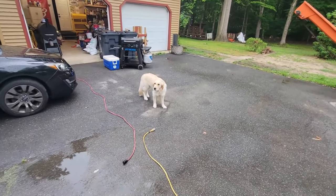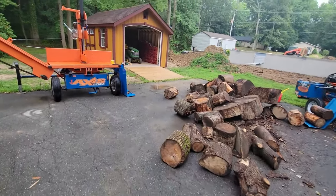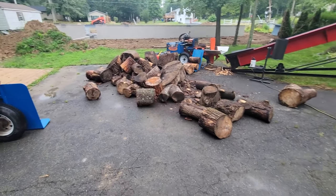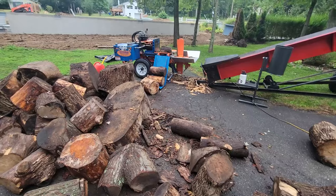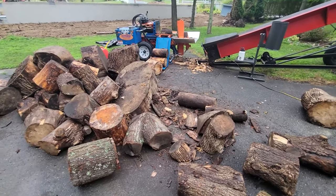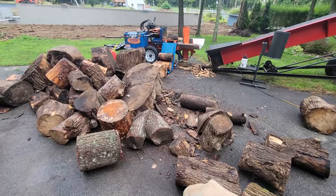Good morning, Miss Veda. We've got a little bit of intermittent showers coming through, so I'm probably not going to run the camera much. I'm going to blast this stuff out and bring you back when I get the saw out, because there are a few pieces that are longer than the stroke of my Easton Made and we're going to have to bust them in half. I don't think my stove can handle a piece that big anyway, because my neighbor is going to end up with my stove that's in the basement when we get the boiler installed.